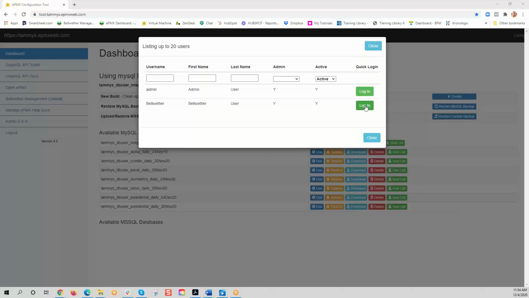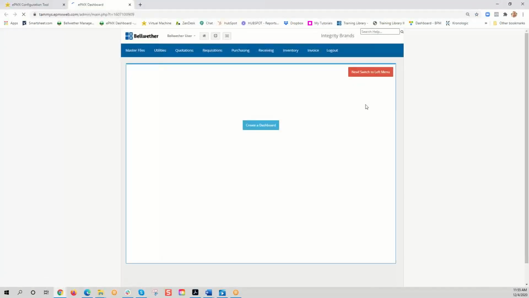And I'm going to log in. So just to recap, last week we deployed a site and we took the first couple of steps by creating a user class and an admin user. So this week we're going to step into the next step, which is configuring the corporation record.